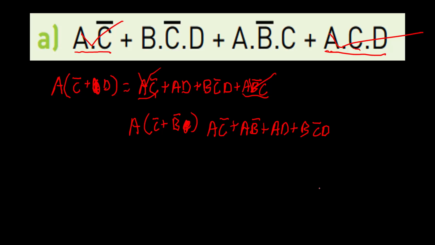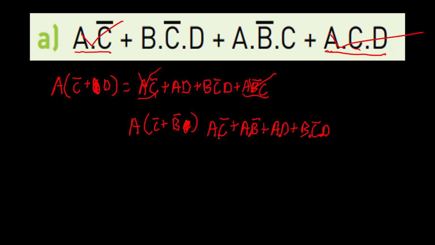And what I want to do is, let me rewrite this. What I want to do is put in those dots. I want to show Cambridge that I know where the dots go. So put in some dots here, put some dots here, and this is my final answer. I have A not C, or A not B, or AD, or B not C, D. So when you factor out, you want to find what they have in common where I can apply those Boolean algebra rules, because once you do that, you'll be able to solve 99% of the problems.